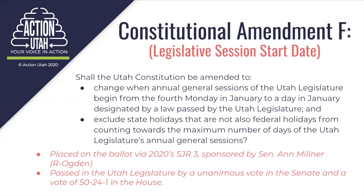Legislators did speak out on both sides of the argument in the floor sessions. Those in favor believe there's a convenience in moving the date up closer in order for legislators to dive in and end the legislative session sooner. But legislators who were opposed want to keep the date where it is in order to give legislators and their families more space between the holidays and the start of the session, and more time to prepare before the session begins. The start date has been changed in the Utah Constitution two times in the past 20 years.